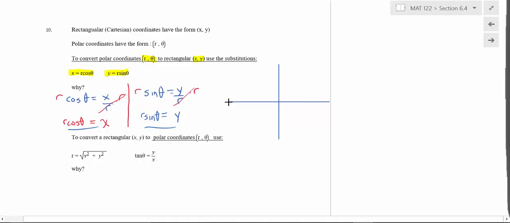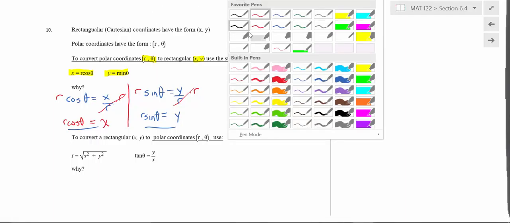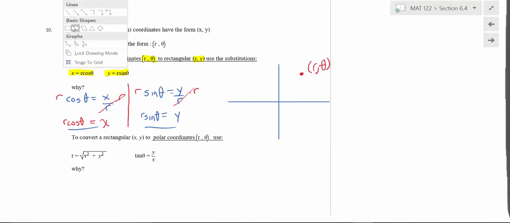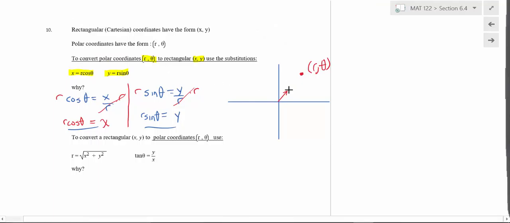that we've looked at. So if you were to draw an x and y axis, and let's say that we have some polar coordinate out here. Let's say that we have something like this polar coordinate, and I'll just name that r theta. Okay, well, if I drew a radius to that, like we're familiar with doing on a circle, you would end up having this kind of diagram like this. And then our job is to convert this to x and y.